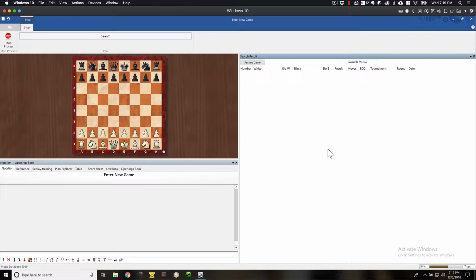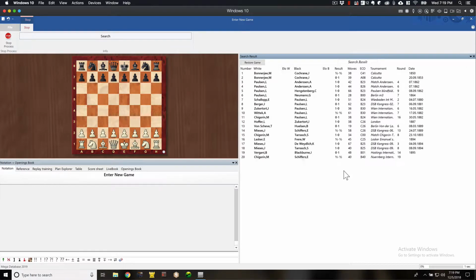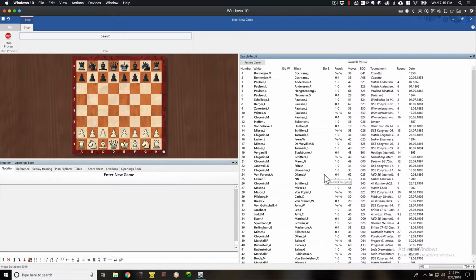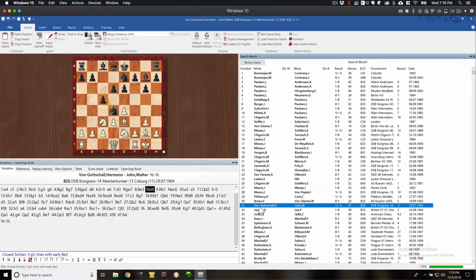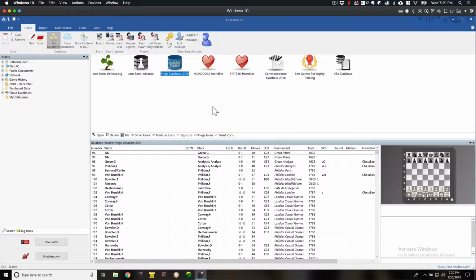Depending on the intricacy of your searches, it'll take longer or shorter. Obviously, because it has to do a lot more work depending on what it's searching for. All right. So as you can see here, it first brings up the quick list of games. Oh, we got 100%. So I'll just click on a random game here. As you can see, like I said, it takes us right to that position. And we have what we put in here, and you can play right through the game. So there it is, your first positional search examples, partial position search, I should say.